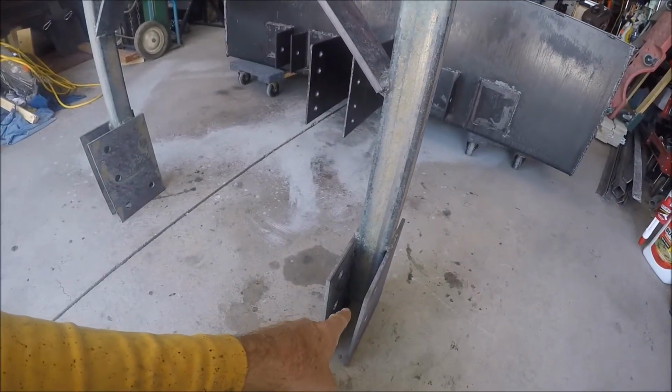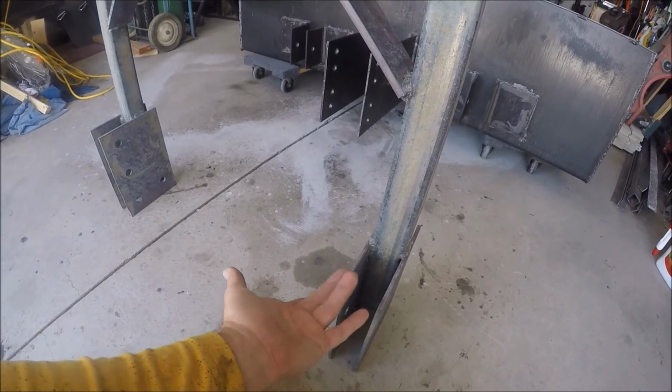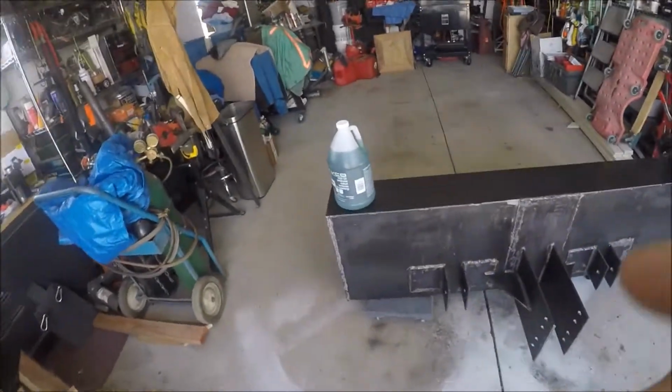I'm probably going to leave the bottom ends open just because if any moisture does get inside, then, well, I can't really weld the cap on there right now anyway. I kind of shot myself in the foot, so I'd like to weld that part closed, but I can't now. Okay, let's get it together and get it done.